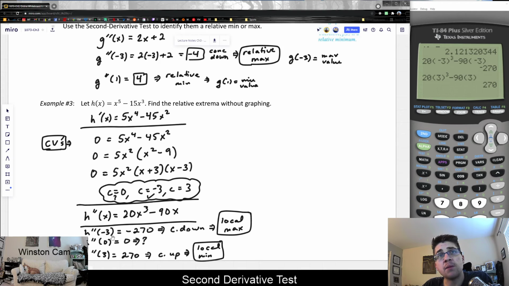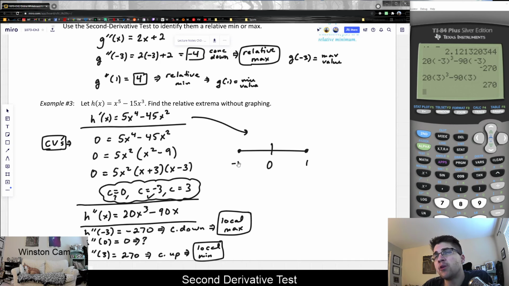Now, for the position at which we were inconclusive, we still want to figure that out. So we can always revert back to the first derivative test. And remember how that works, kind of like drawing the number line was the way of visualizing the first derivative test. We had our critical value at 0. If we're using the first derivative test, we want to check, well, what's the behavior to the left and to the right of that critical value? And so basically we can plug in 1 and -1 into our first derivative to see if it's positive or negative.